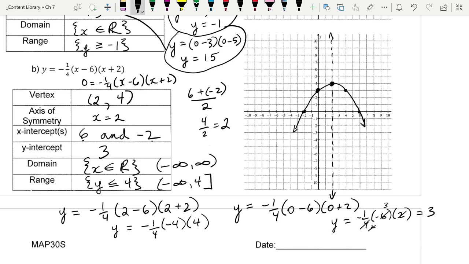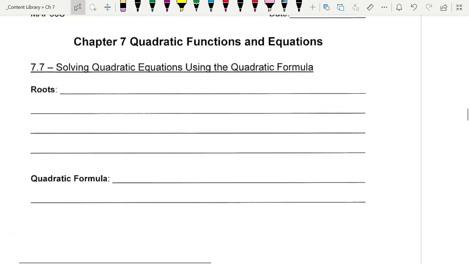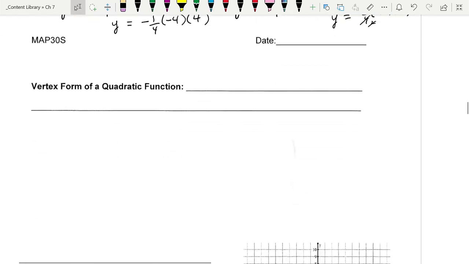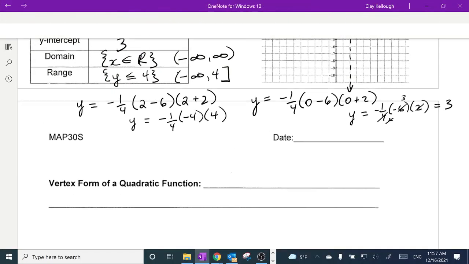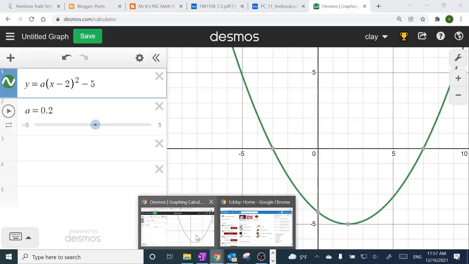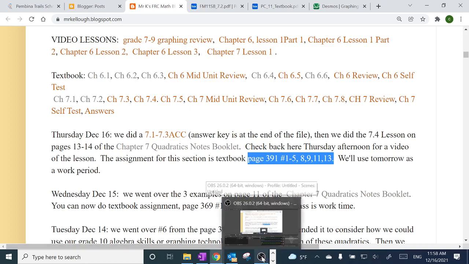Okay. Somebody wants to see the interval notation? Here's the interval notation. This one, I start at 4. Or sorry, let me say that again. I start at negative infinity and I go up to 4, and then put a cap on it like that. It's like you put a little cap on it. Okay, your homework. And when I say homework, I really want you to make sure you try this, guys. Your homework is to do the... okay, we've already done this. We don't have to do this. We'll do this as an example together tomorrow. Your homework is to try some of the questions from page 391, problems 1 to 5, 8, 9, 11, 13. Now I'm going to give you work time tomorrow after I do one more example. So you'll be mostly a work period tomorrow. But go home and try the first couple for sure. Show up already knowing what you want to ask me tomorrow. You know what I mean? All right, so I'm going to stop the video there. And that's the lesson for 7.4.